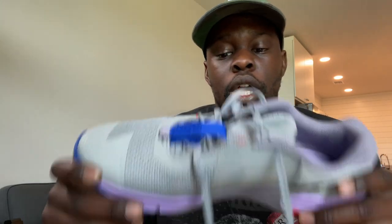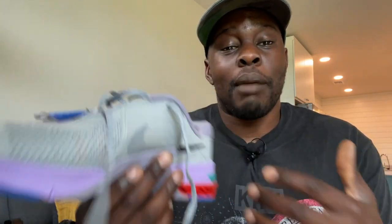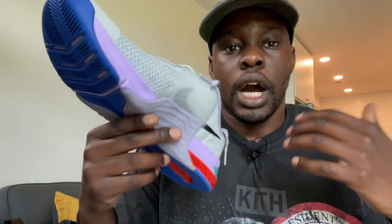Nike has also added a layer of React cushioning to the shoe, which is really cool. If you're familiar with Nike's running line — specifically the Pegasus, probably Nike's most popular running shoe — that's the foam used there, and you have it here too. So when you're doing 800-meter or 400-meter runs, you'll have that cushioning. That said, if you've picked up running seriously, you're probably better off with a dedicated running shoe, but for bang for your buck this is a solid selling point.